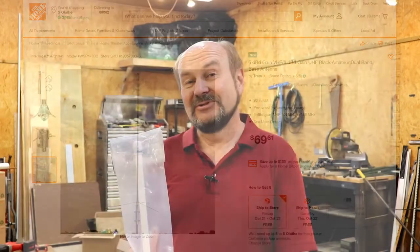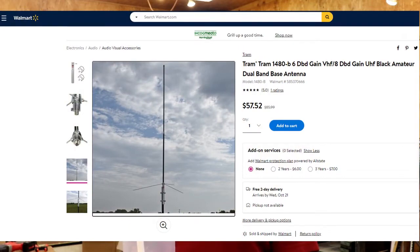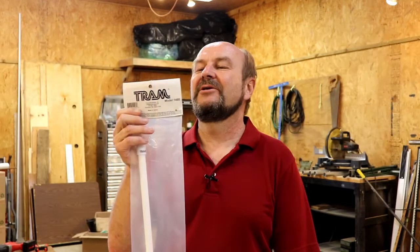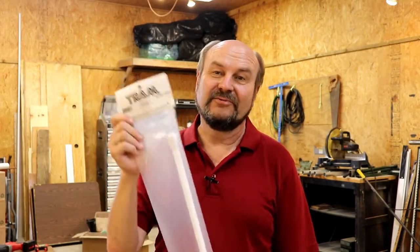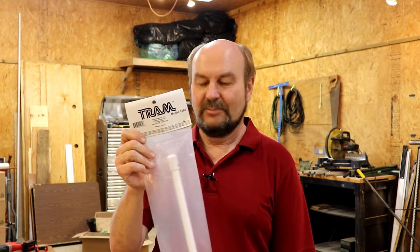So I did a little bit more searching and I found that you can buy this antenna from Home Depot, you can buy it from Walmart, and you can buy it from Amazon. So some unlikely sources for ham radio antennas, but I went ahead and ordered one. I actually ordered this one from Amazon, and I thought we would put it together and see how it works.